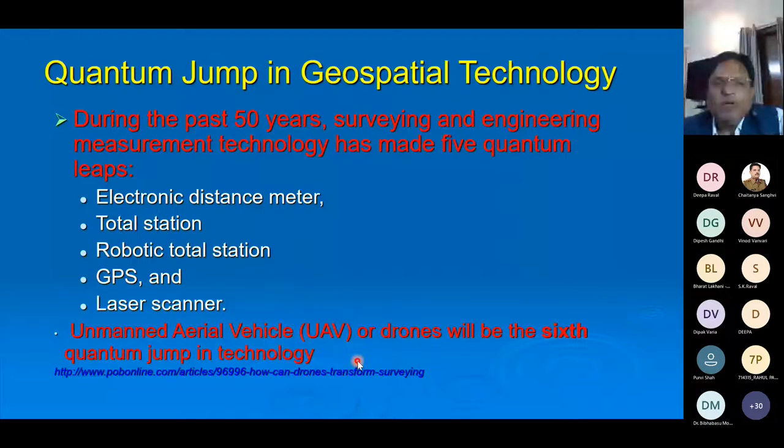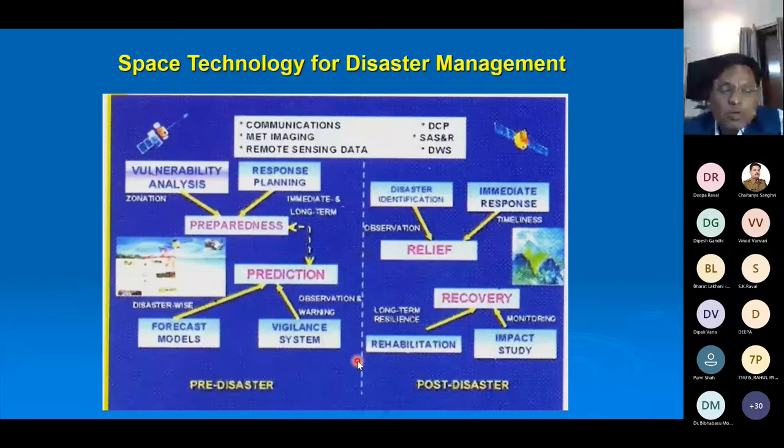If we see what is the role of the remote sensing data for disaster management as a whole, there are two clear-cut activities: one is the pre-disaster and one is the post-disaster activity. One role is here in the box, the pink colored letter, preparedness. We have to use this technology to make ourselves prepared in case disaster takes place. Our response time should be very, very less, because in that case every second matters.